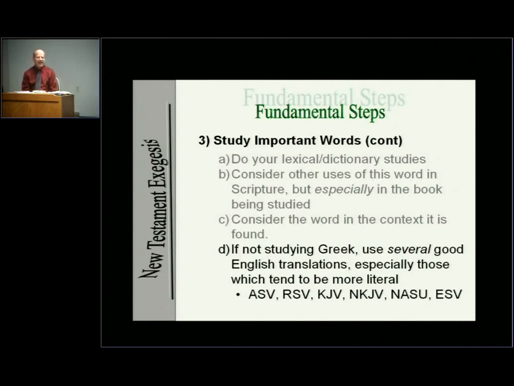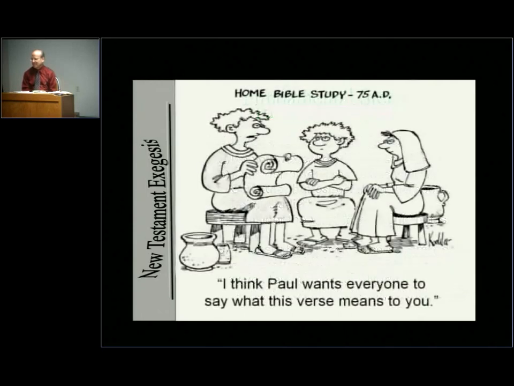This is typically what we think we're supposed to do. Home Bible study in 75 AD. All right? I think what Paul wants us to do is say what the verse means to you. Well, that's kind of where we are, not in 75 AD, but in the 21st century. What does it mean to you?